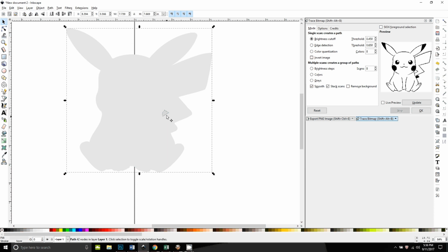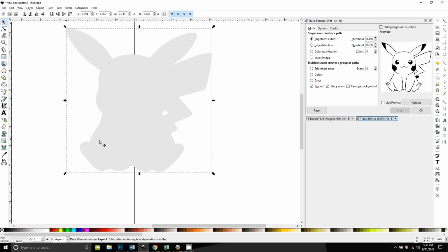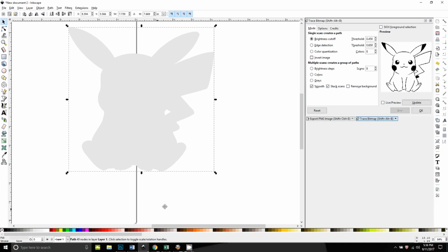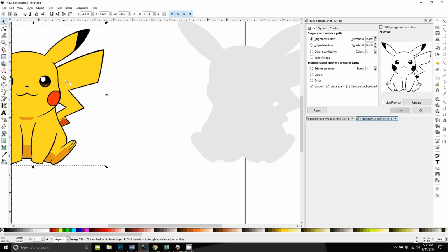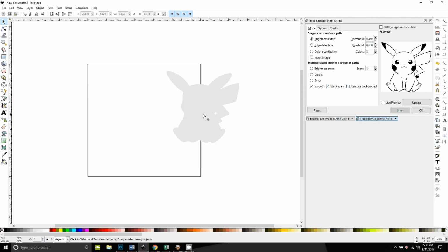And the only thing we have to do here is to take that little shape that we drew and subtract it from this bigger shape. So this shape is on top, that's important for difference. And I hold down Shift and select that to select both of them. And now I just go to Path, Difference. Okay, and that cut that little shape out. Now I can get rid of the image. I'll just click on Pikachu and delete him. And I can move my shape over onto the canvas.